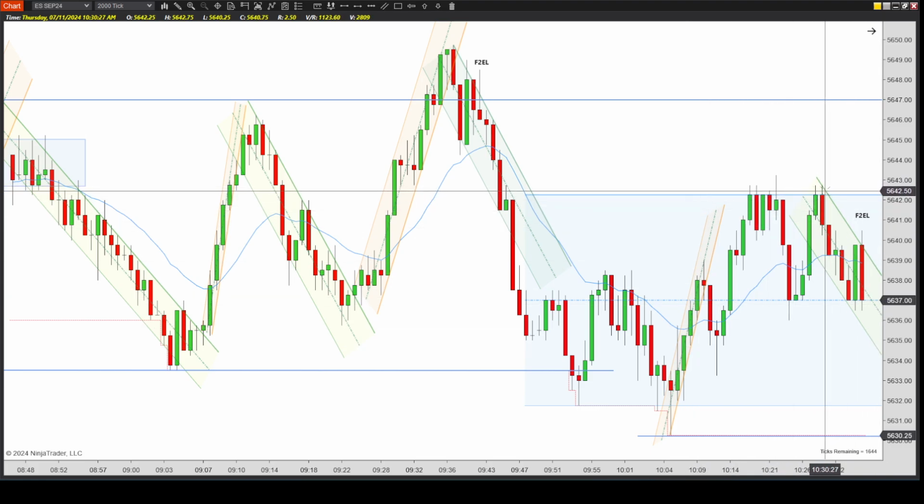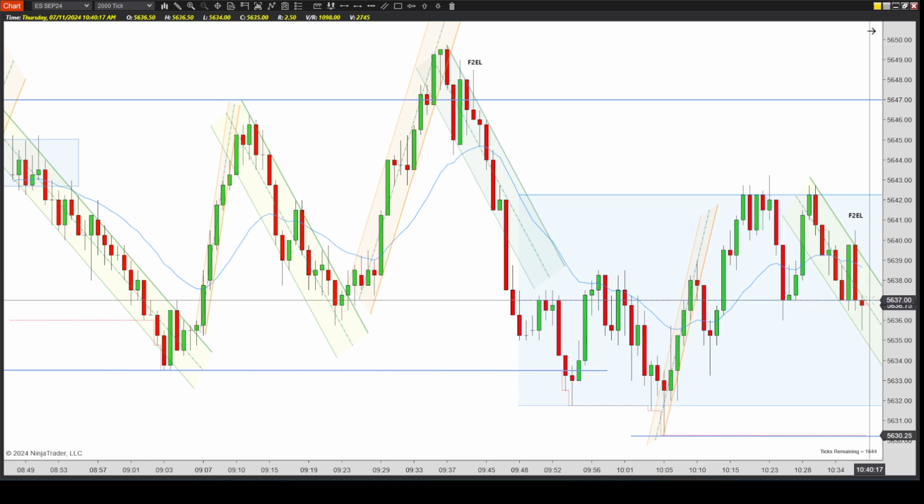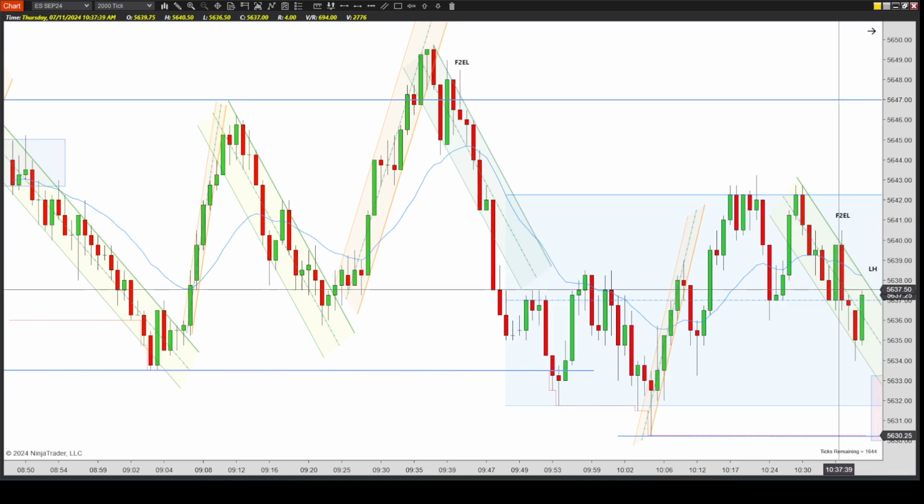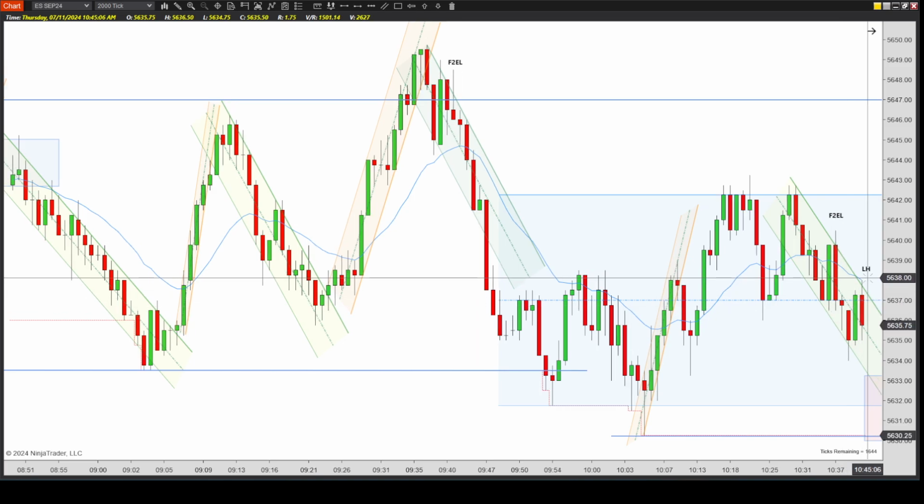So it had this push up, double test here, pushing back down. I'm expecting prices to come back down, not here, but here. But I just needed this to break through. So it finally breaks through, but I feel like I'm too late for this trade now. So I'm looking for a lower high confirmation. But if I didn't jump on this trade, I'm looking for a lower high, and it creates this lower high.